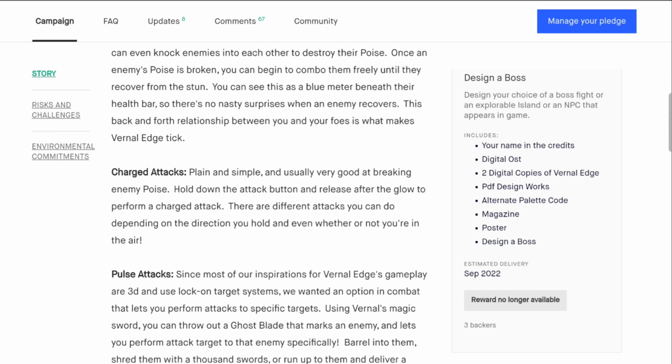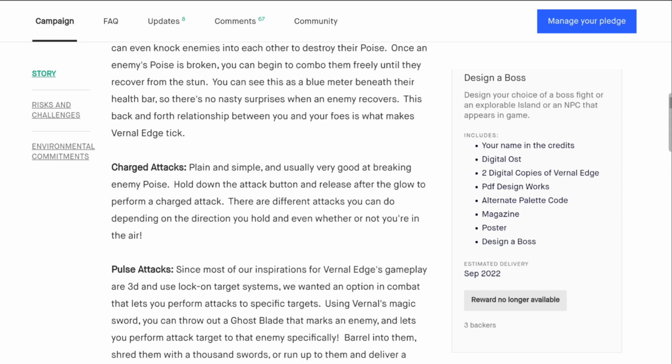That's really cool. You can see this as a blue meter beneath their health bar, so there's no nasty surprises. When an enemy recovers, this back and forth relationship between you and your foes is what makes Vernal Edge tick.